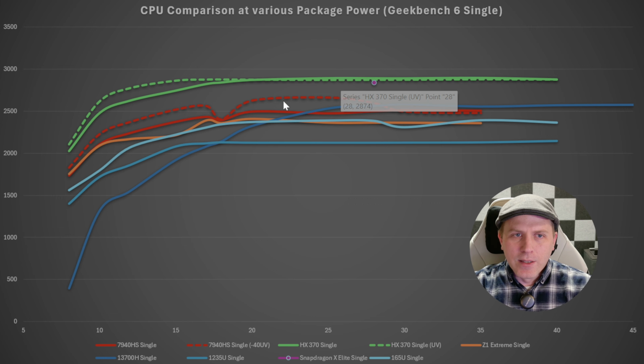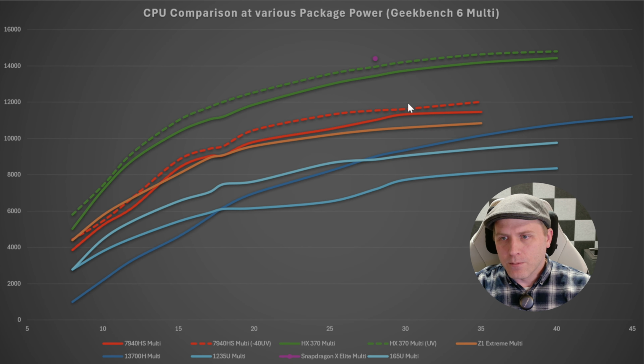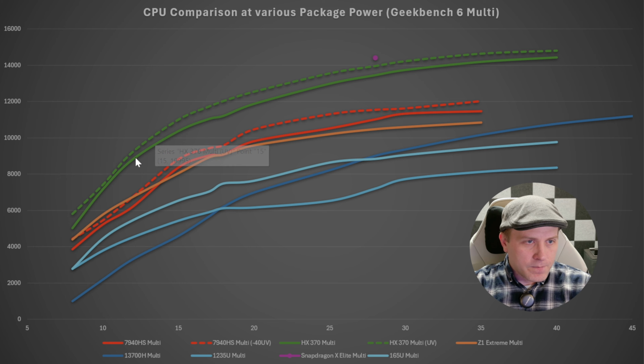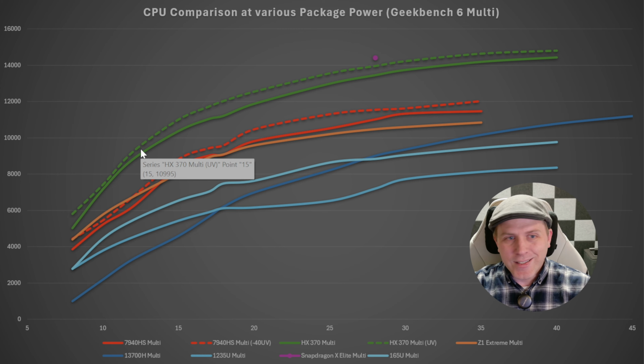Because this is single core performance, but when you multiply that on the multi side, like you're doing even your web browser doing a couple things, if it can flip through it really quickly at a lower wattage level, you end up getting way better battery life. You end up getting way better performance in general and less heat overall.